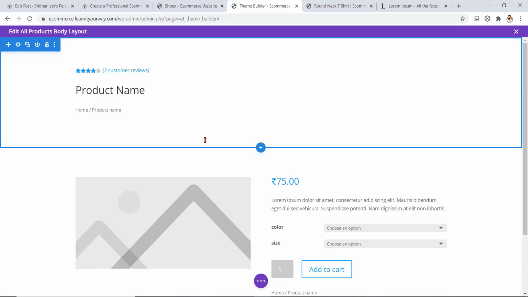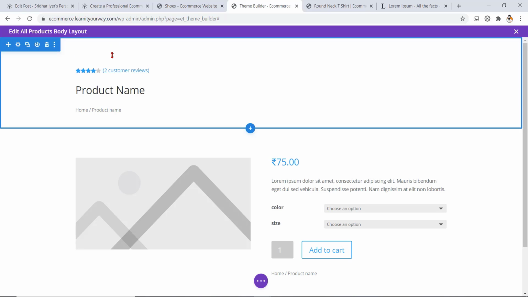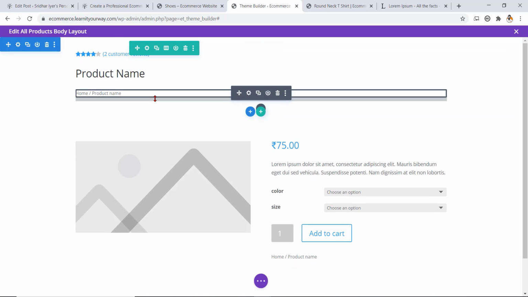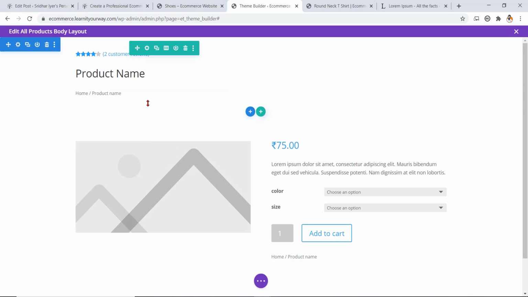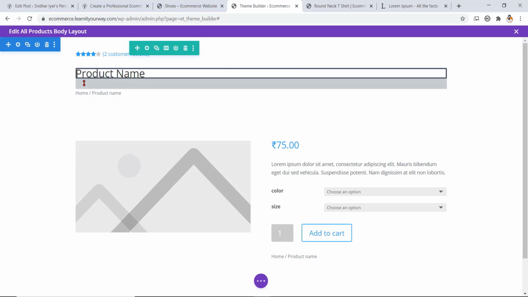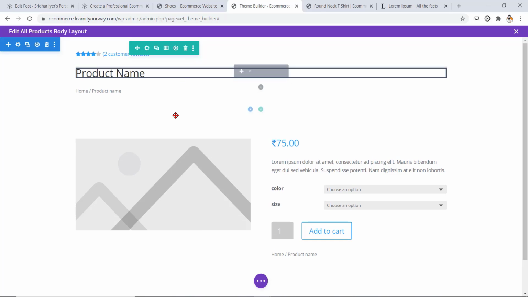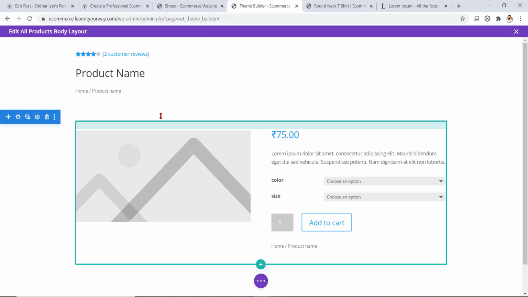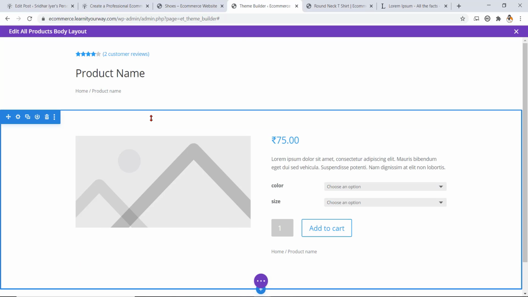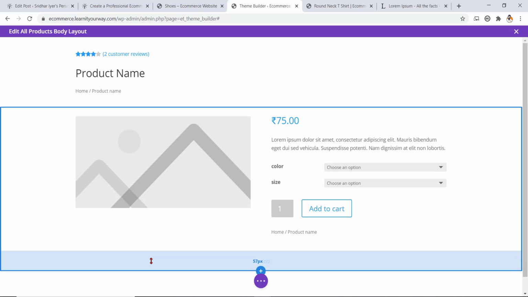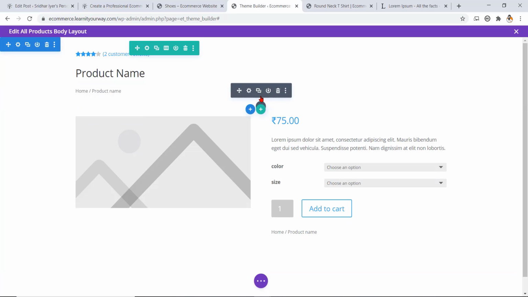We need to make some changes to the padding, the spacing, etc. You can keep it as you wish. Okay, you can change the padding, the margins between the various sections. This is what is best about this particular Divi page builder, because it gives you the complete freedom of changing everything from the front end without a single piece of coding.